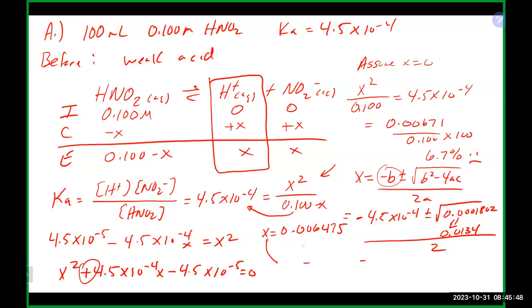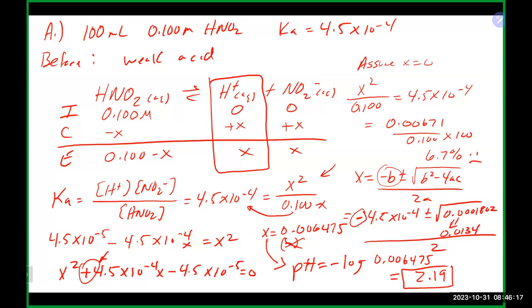0.006475. Again, the other one gives us a negative number when we do it, which would be no good. So our pH would be minus the log of 0.006475. And that's going to get us 2.19. All right. Back to 2.19. Yeah, it should be negative because this is positive here, right? In this case, yeah. Other questions? Okay. So that is part A.